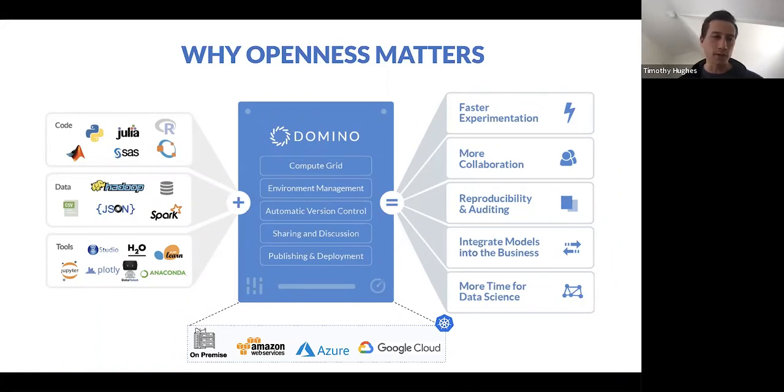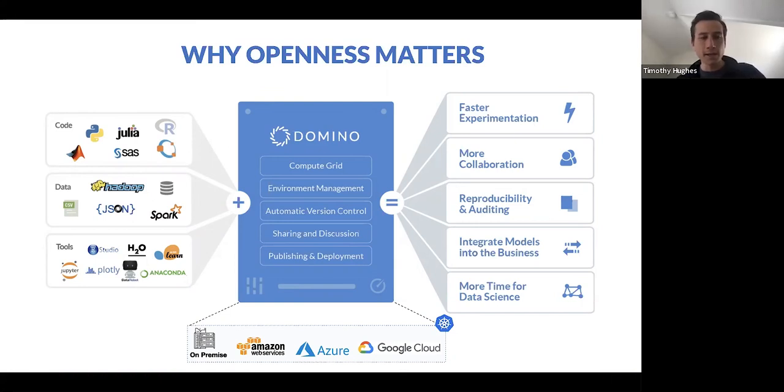I run an analysis. I want to talk to somebody else inside of my organization about it. I can very easily ask them questions directly in the context of my work and get their expertise and commentary around it. And then finally, something we won't touch on all today, but this idea of you build something, you need to deploy it. Deployment means lots of different things. How can we help accelerate that process?